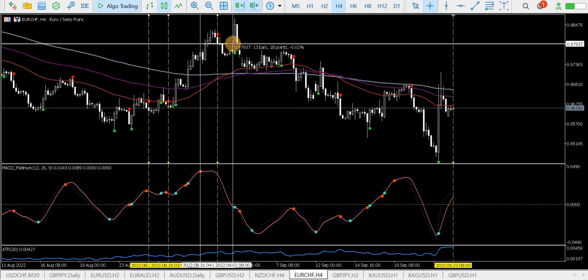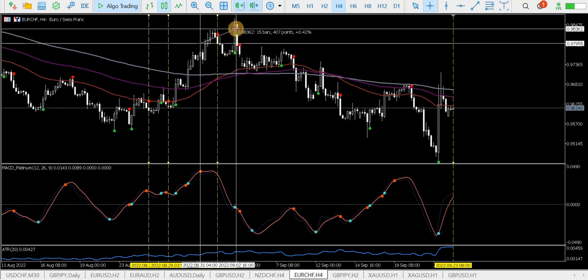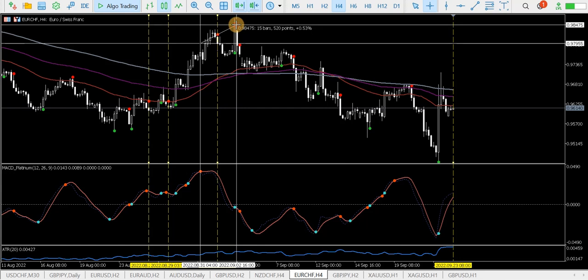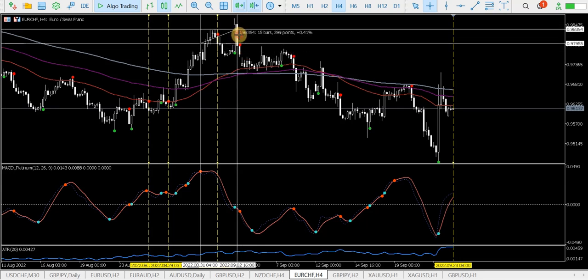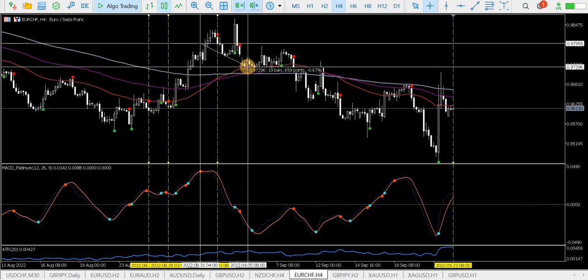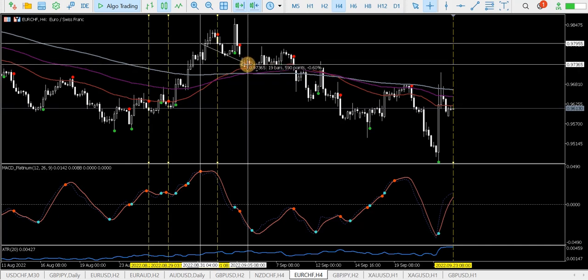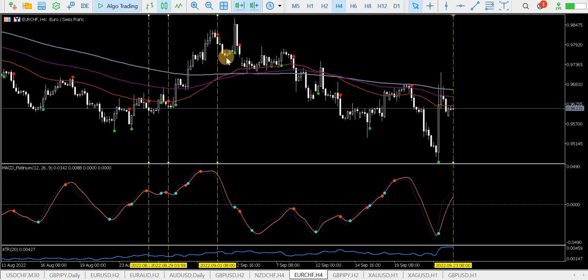Didn't make the target. Activate the hedge. Then basically come straight back down again and took out the target. 46 pips, easy. So came down, didn't hit the target, popped up, took out the hedge at plus 46, didn't make the stop or the target for the hedge, dropped back down again, came down 46 pips, no worries.